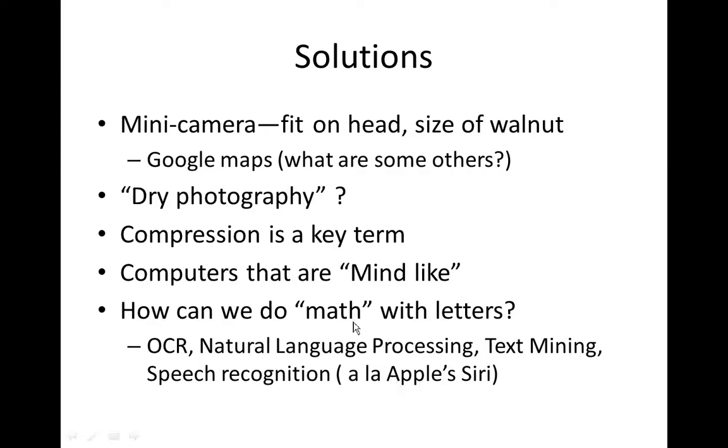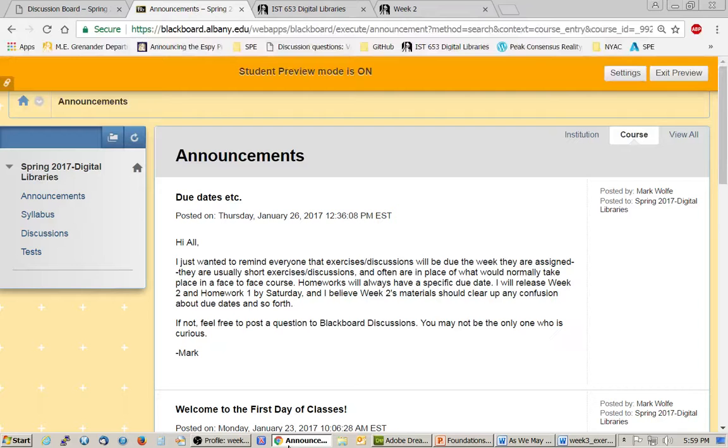And then the other thing we have here, and this is some of my own thinking, is how do we do things with math or with letters? When we think of how computers work, they need programming languages. We need the ability to take text or images and turn them into things that computers can read. This is all stuff that he was thinking about, but he really couldn't put it into words because the technology didn't exist. But we'll talk about this later in the course. We'll talk about OCR, which is optical character recognition, natural language processing, text mining, and so forth. The class is not going to be about that. We're not going to really use that per se, but these are some of the things that have made digital libraries possible.